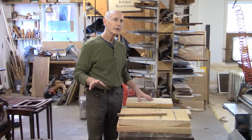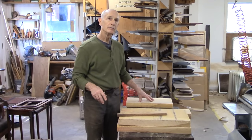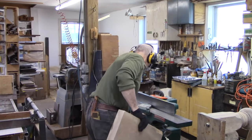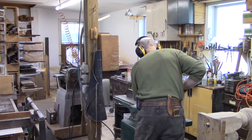So I need six blocks of wood, 4 inches square, about 7 or 8 inches long. Actually, two of those could be smaller, but for the purposes now, I'll just keep them all the larger size.